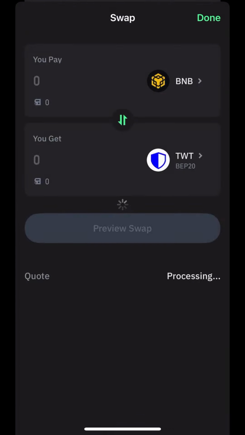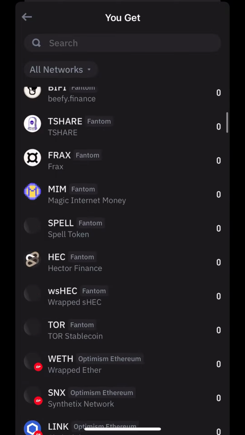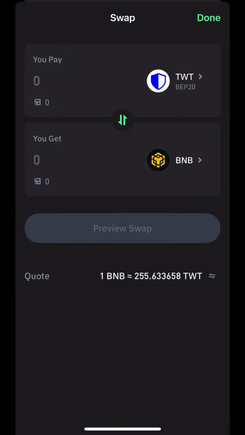When you want to swap BNB, you are going to select which chain you want to swap it to. You can select those lower funding wallets here and transfer your BNB directly into this lower funding wallet. And moreover, if you want to transfer from your lower funding wallet directly to your BNB, all you need to do is to switch places. So this is how you can sell off your lower funding wallet.